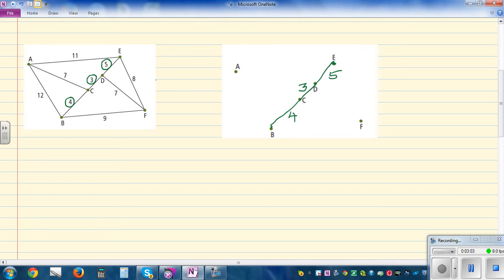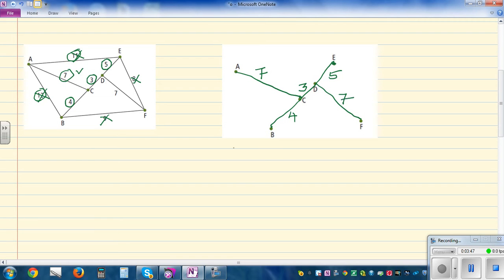So now we have to choose between A and F. If you look at A, it can be connected to B, or to C, or to E. To connect A, the smallest is this, so I'm not going to connect the others. I'm connecting C and A, which has a length of 5. Now F is left out. F can be connected by 7, 8, or 9. So this I'm not going to connect. This is just trial and error, and this is called the minimum spanning tree.